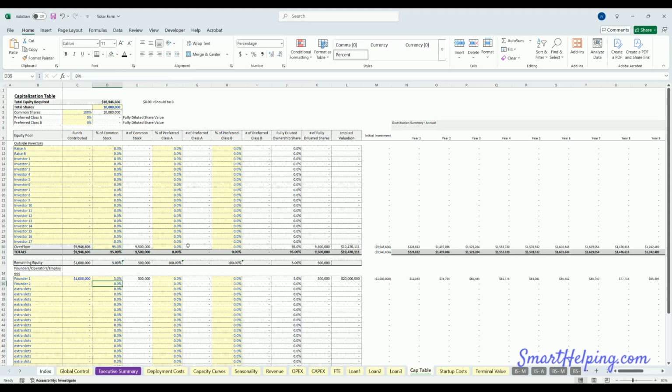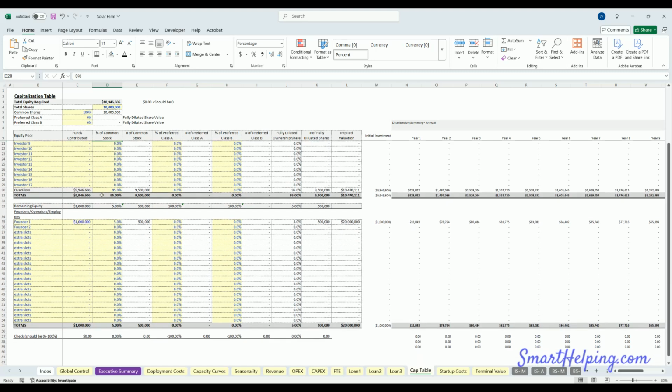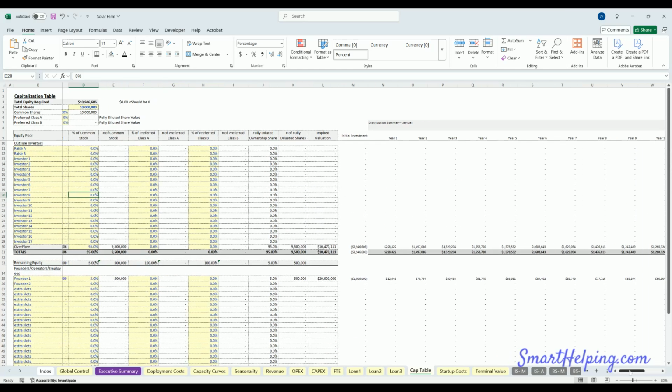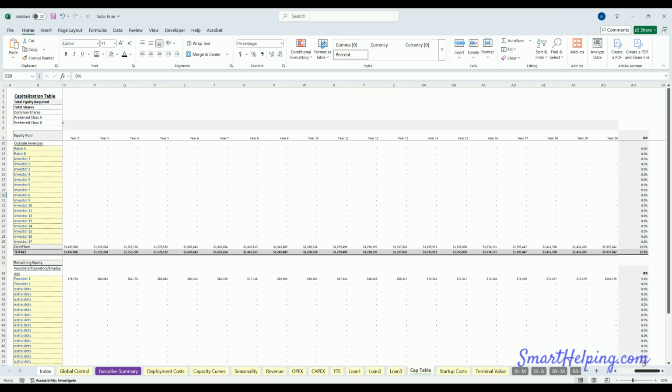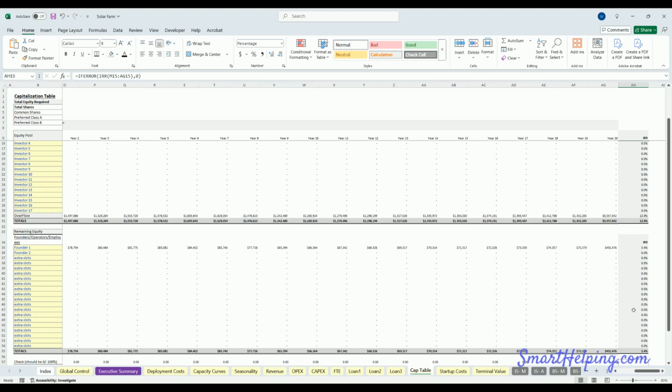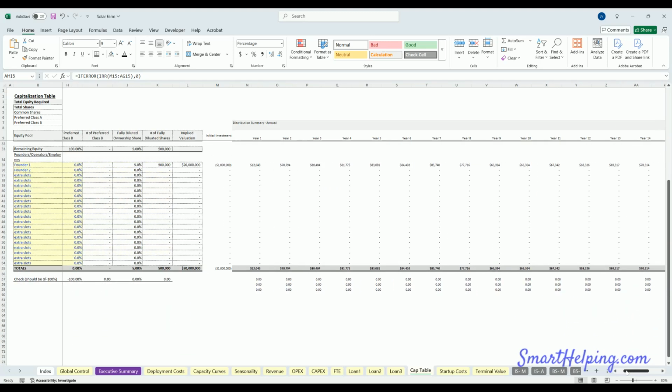This can be all configured at whatever deal terms you come up with. It could be 50-50 or what have you. And then you have your cash flows over here and internal rate of returns for each individual row. And this is all pulling from our monthly detail, which we'll get into.